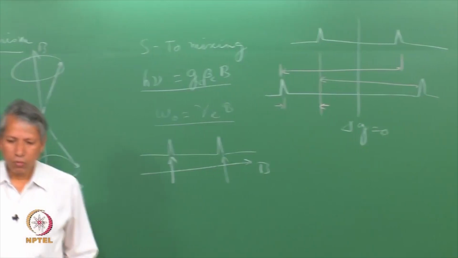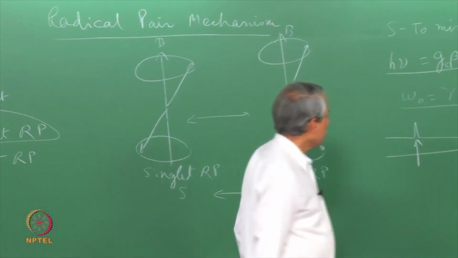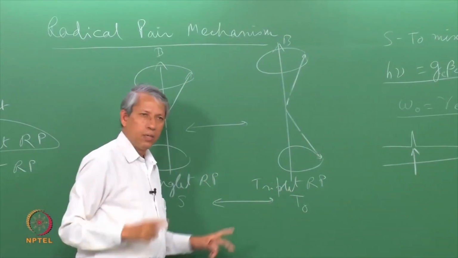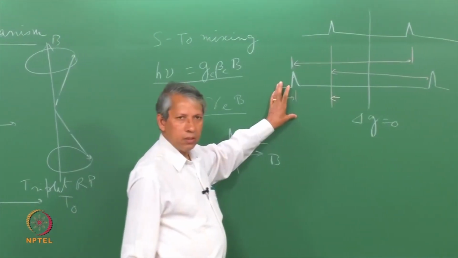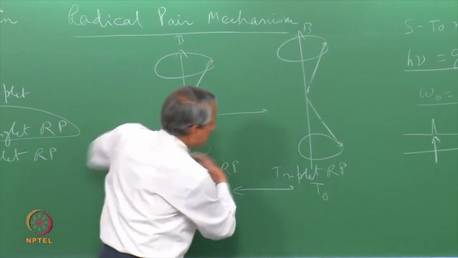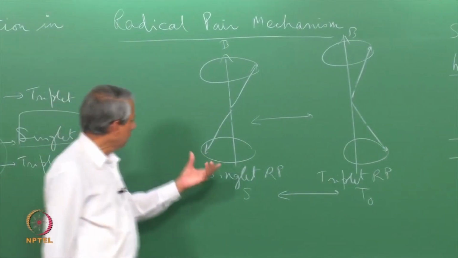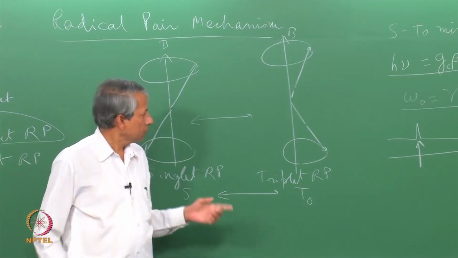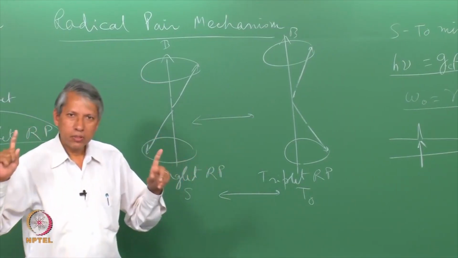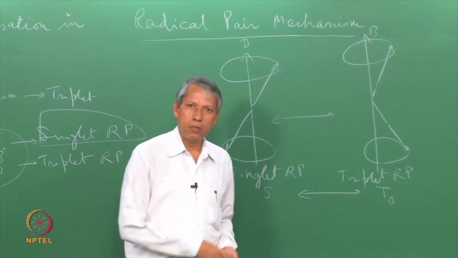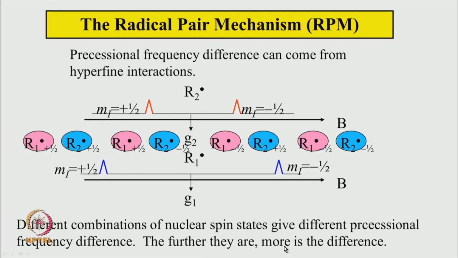So, you see that it depends on what sort of nuclear spin states are involved in this radical pair here or there; the precessional frequency is going to depend on that. So, the higher the difference in precessional frequency, the more effective will be this sort of singlet to triplet radical pair mixing, the more quickly it will go from this to this. So, more efficient mixing will take place for those pairs where the difference in precessional frequency is larger. So, the outside pair of lines will experience more such mixing, more efficient mixing of this kind. So, the further out there, the more is the difference and the more effective will be the singlet triplet interconversion.